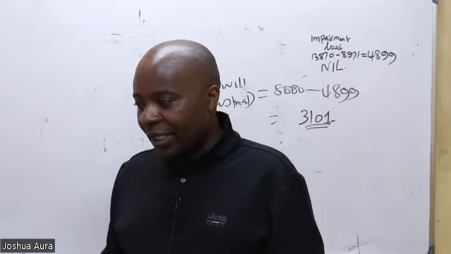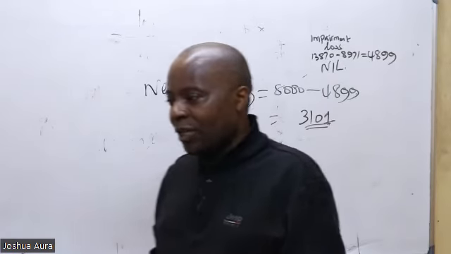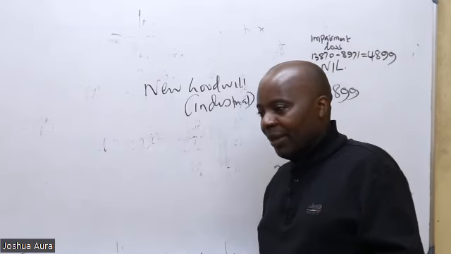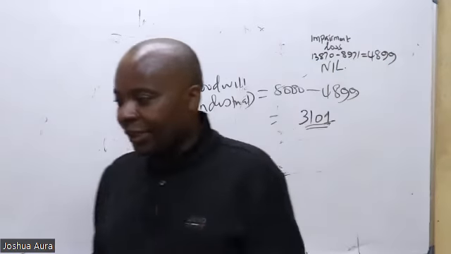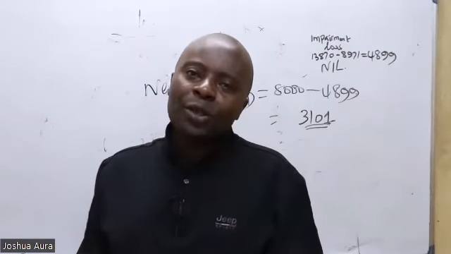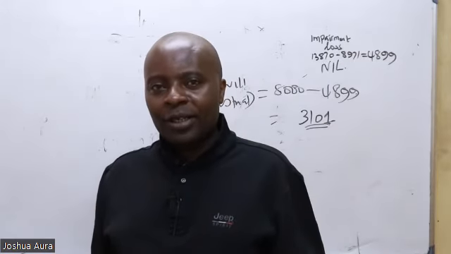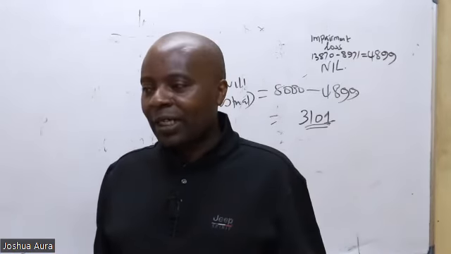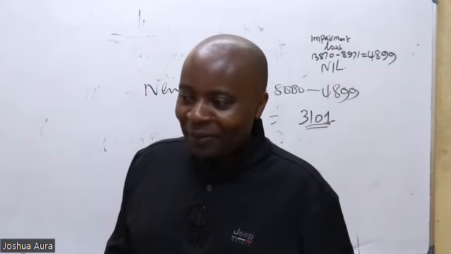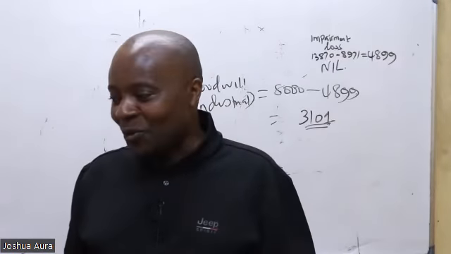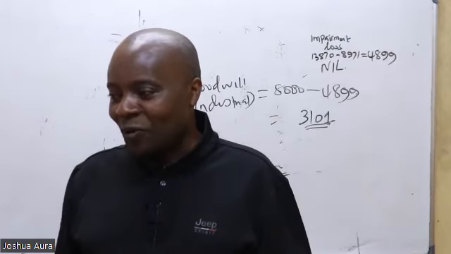Somebody called Mary is saying the impairment is 6514. I don't know how she got the impairment at 6514, but the most important thing is that we are not looking for perfection. I choose not to look for perfection. So long as you have understood the concept a little bit, you will be able to at least use that concept here to get a few marks.